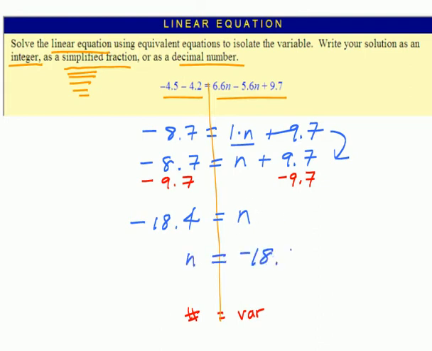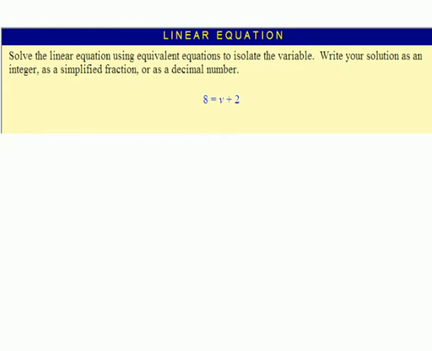Okay, next problem. Easy problem. What are we going to do? Yeah, we're going to subtract 2 from both sides, and we would get 6 equals v. And you know the rest of the story. Turn that baby around, v equals 6. I included that one even though it's so easy to show you. There are some easy ones in this section in Hawkes.